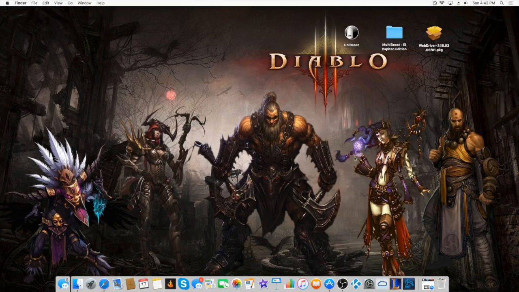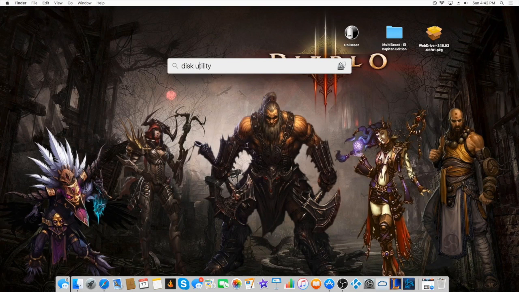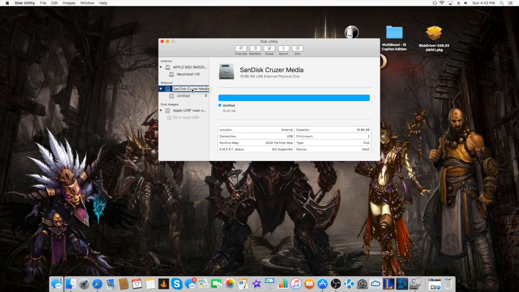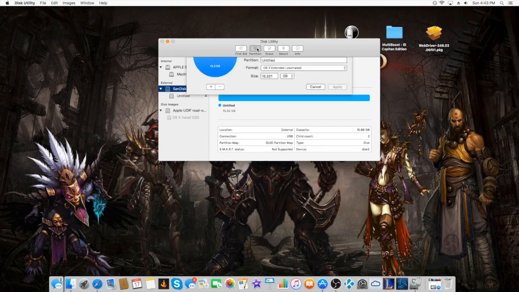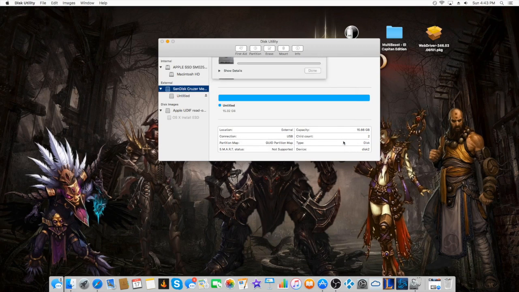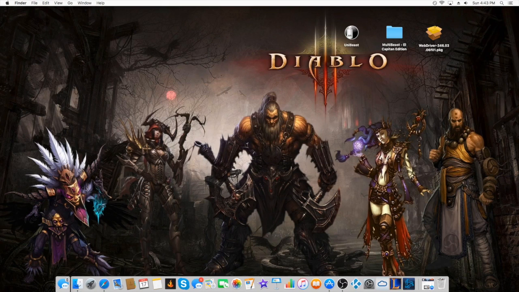So what we'll do is you'll pop in your thumb drive and we'll go over to Disk Utility. Now in Disk Utility, you're going to go ahead and click on it and we're going to partition it. Now in our case, 16 gigabytes. So we're just going to call it USB. And for the format, OS X Extended Journaled. Let it do its thing. Let's make a partition of it, naming it what we need it to be named. And then when it's done, you can press done, and you can exit out of Disk Utility for now.